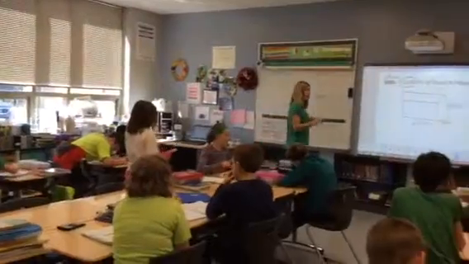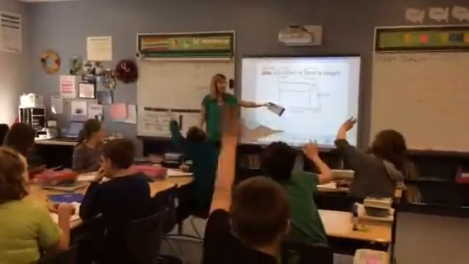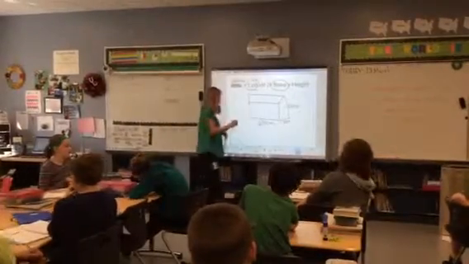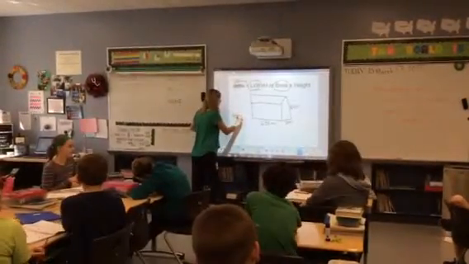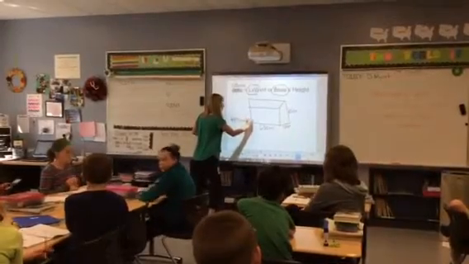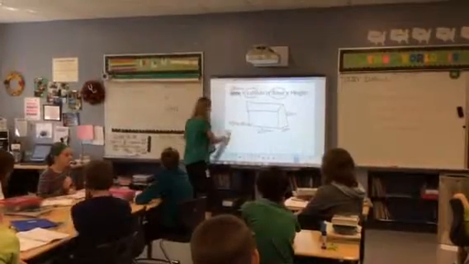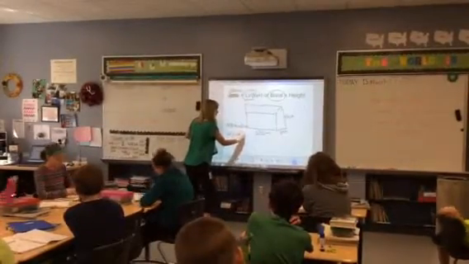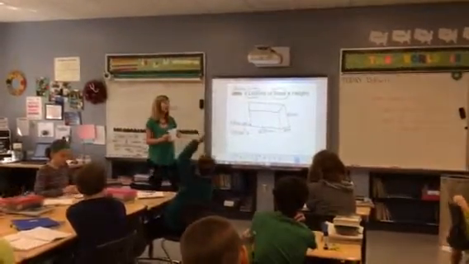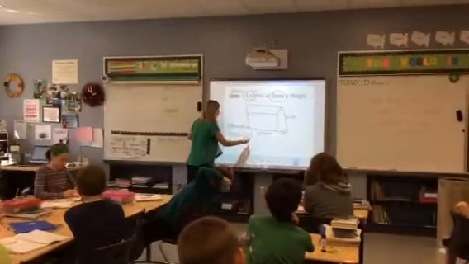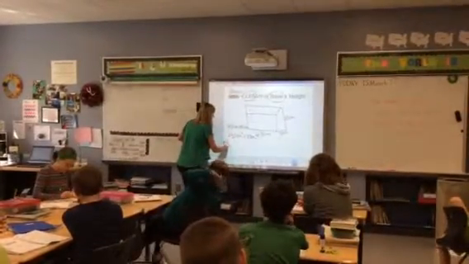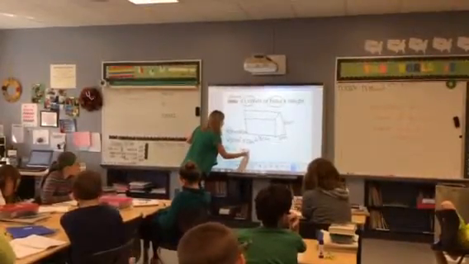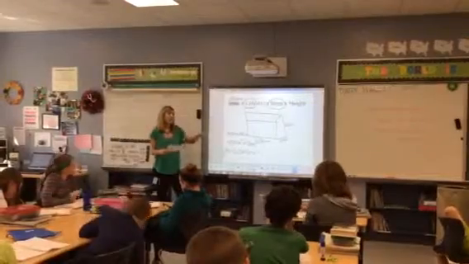All right, raise your hand, walk me through what I need to do. Cece. I do 63 times 10, 63 centimeters times 10 centimeters. What does that give me? 630. 630 centimeters squared. Now, what do I need to times that by? 10. Good, that's my height. And what does that give me as my volume? 6,300 centimeters. We added height now.